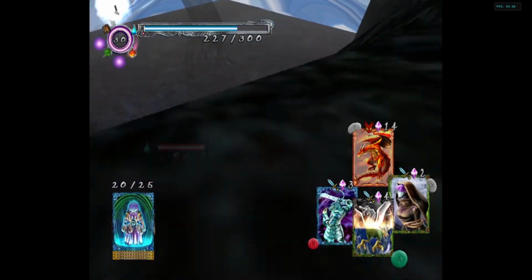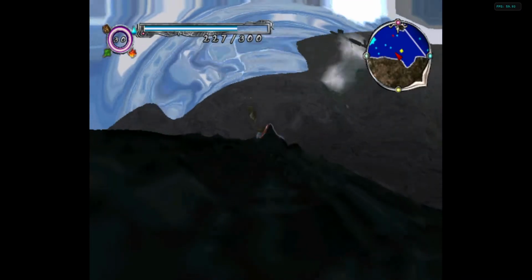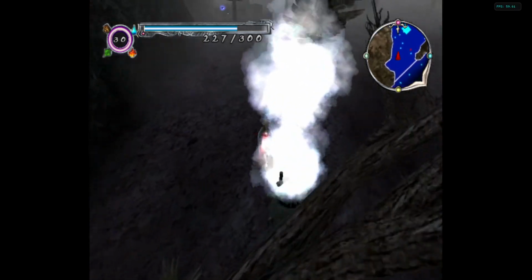It's just wild to me. Banshee earns double EXP. It ignores defense, and it only costs 2 to use. Like, this is some Metal Blade level shit. Like, why would you do this?